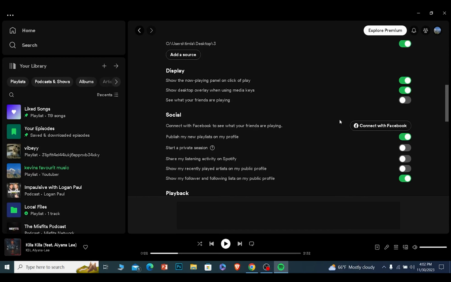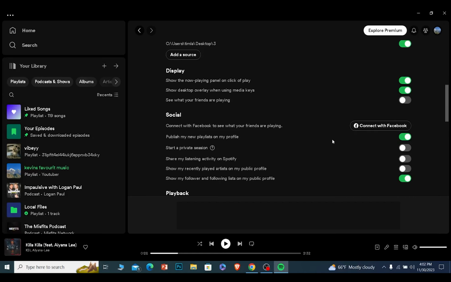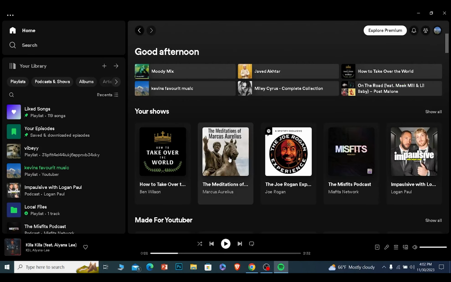So if I want to rejoin my Facebook again, I need to click on this, log into my Facebook account, then only it's going to be connected. So I hope you understand how you can connect and disconnect Facebook from your Spotify. And if you disconnect your Facebook from Spotify, all of the friends you have added on your Spotify from your Facebook are going to stop being shown. All right, so I hope you understand its advantages and disadvantages and how to connect and disconnect.